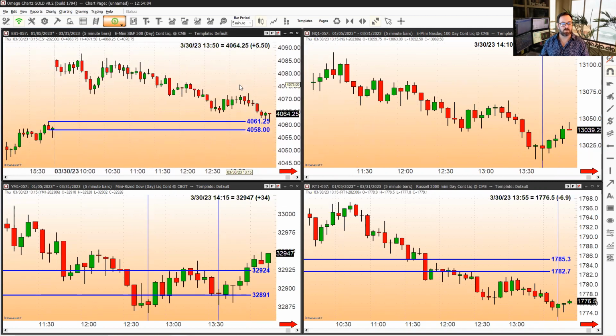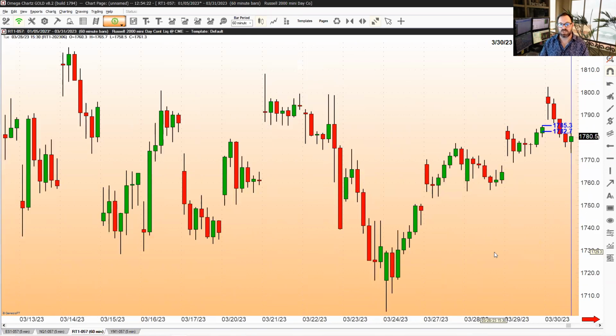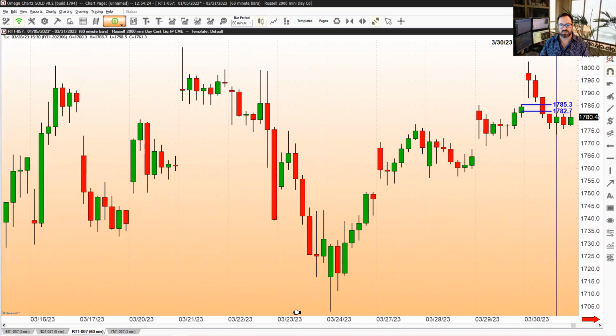So this whole time, I would be focusing on the Russell to let me know when it's done going down and ready to rally. And what I would do then is take a look to see, is there an area on the chart that tells me we're going to bottom out there? And it wouldn't be on the 5-minute time frame, by the way. It would be on the bigger time frame. So intraday, it might be something like the 60-minute.